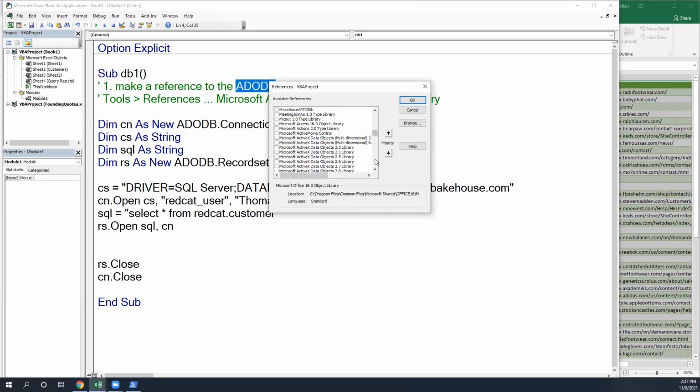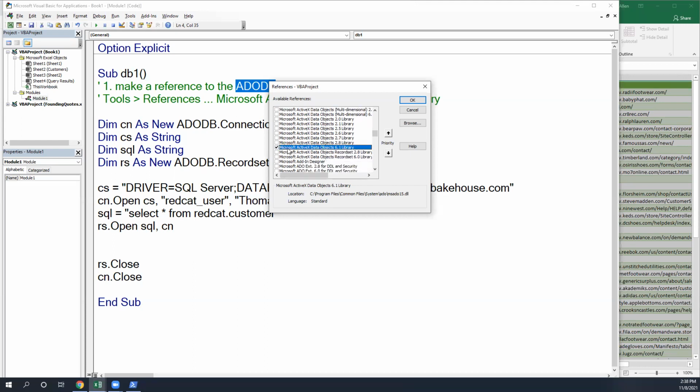but there's a lot. Here we are, the Microsoft ActiveX Data Objects Library, and there are many for me to choose from. 2.0, 2.1, 2.5, 6, 7, 8. 6.1 is the most recent one that I have here. The truth is, I think what we're doing here today, we could go with any of these even older versions, but I'm going to go ahead and choose the most recent version that I have available on my machine.